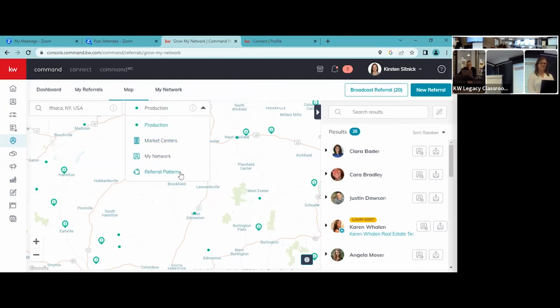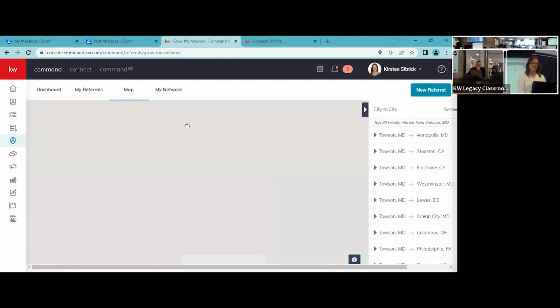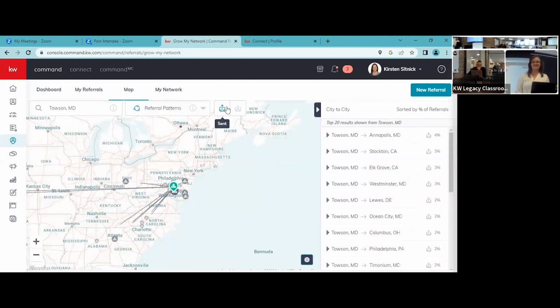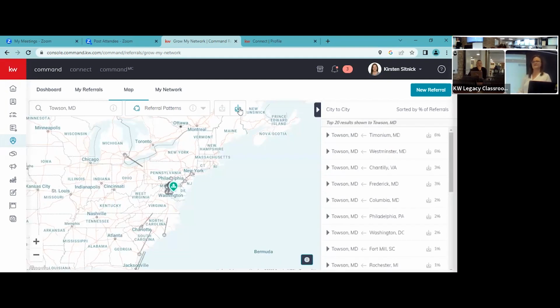I wanted to show you something that I forgot to do, so I'm just gonna do it right now. This is just kind of cool. On the map, if I do referral patterns, I can see what the most common referrals are from our market center. So the top 20 results, this is where people are referring. Which is just kind of interesting, right? I can also see received.